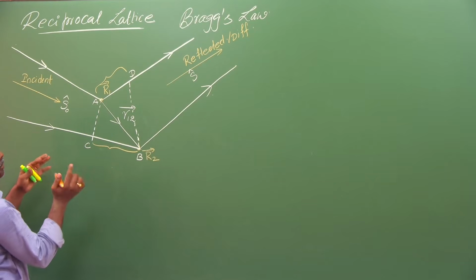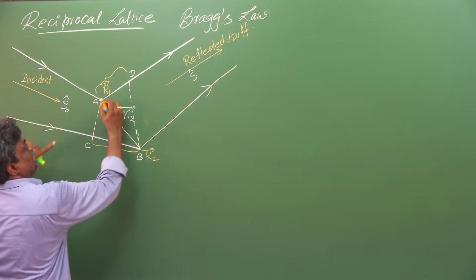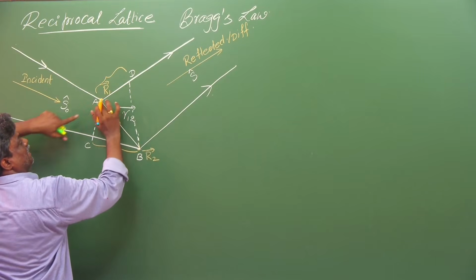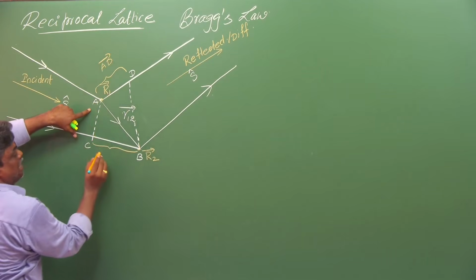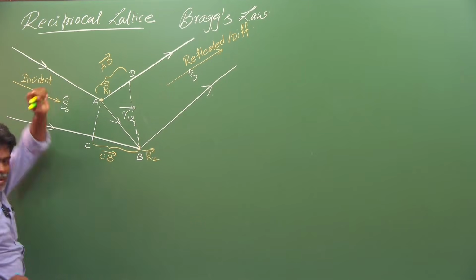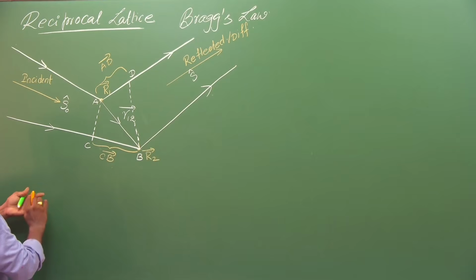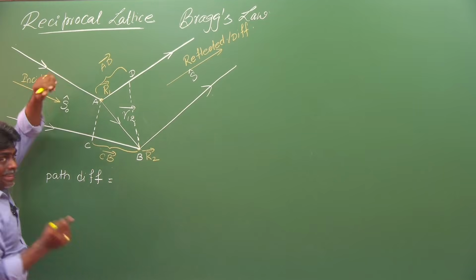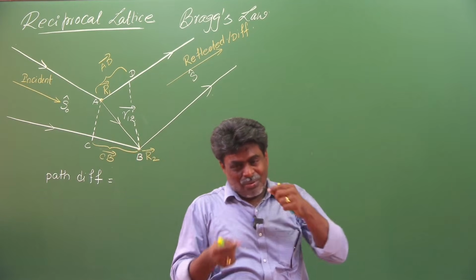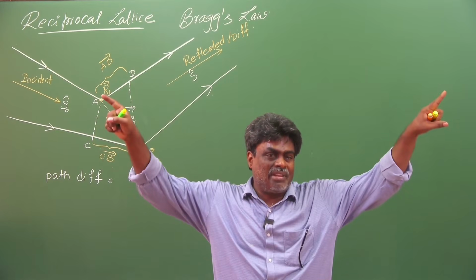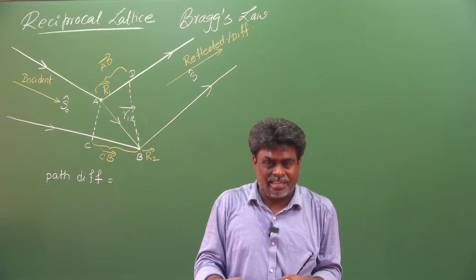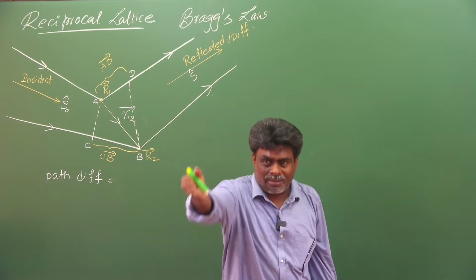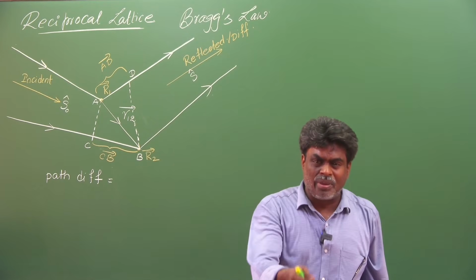So observe carefully, very important. You can't understand if you only read the book. This is the first wave going like this, with some extra path covered, and this is the second ray, with some extra path covered. Now I can take this as AD bar, and this as CB bar, anything you can take. So if you observe carefully, what is the path difference here? Just subtract. Earlier you added, the reason is, one was at the origin, and the other only had the path difference. That's why you added both. Here it's not like that. Both are moving. For example, one person is at rest, another person is moving. The path difference is whatever distance is travelled by the other person. If both are moving, what is the path difference?